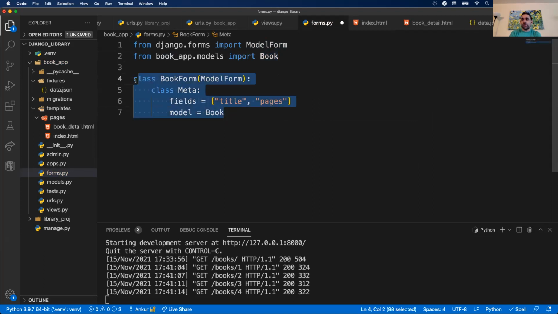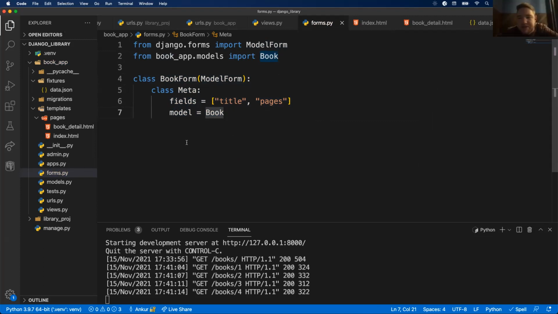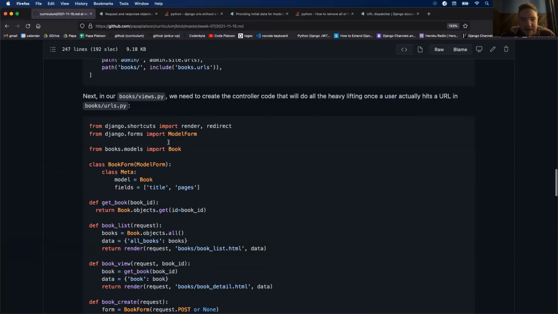Any questions on any of the model form business? You can read up more on model forms. There's some additional fields I think you could add in here, but these are 2 required fields. Hey, Ankur, I have a question. Yep. So I went through this tutorial yesterday and they didn't have a separate forms.py file. They just had that at the top of views.